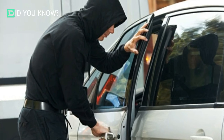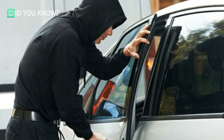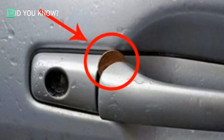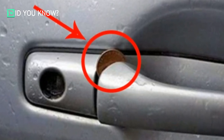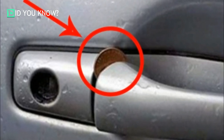When you step into your car to go to work or you drop your children off at school in the morning, you might want to start checking the passenger side door for something strange. It's the latest trend in vehicle break-ins, and it can be easily avoided. Many car thieves around the world have recently come up with this devious new way to steal your vehicle and anything inside it. It doesn't matter if it's in your own driveway or your place of employment, they're going to get in if you don't do something fast.